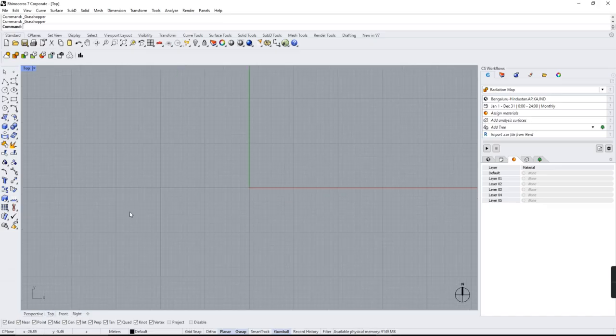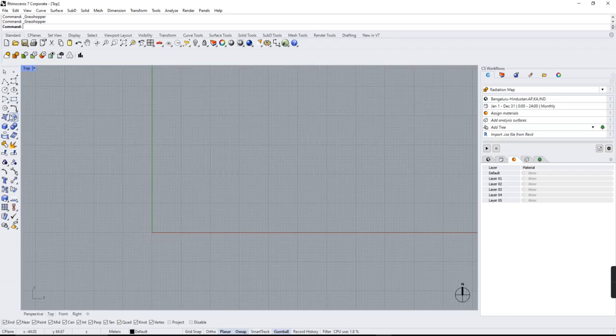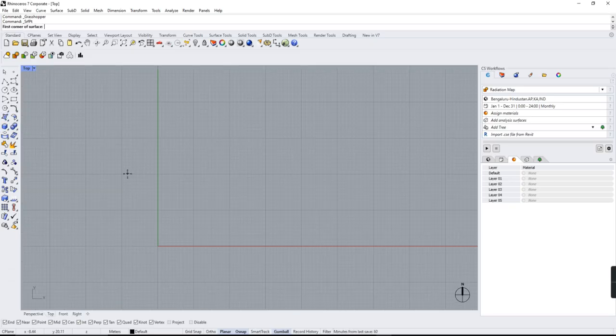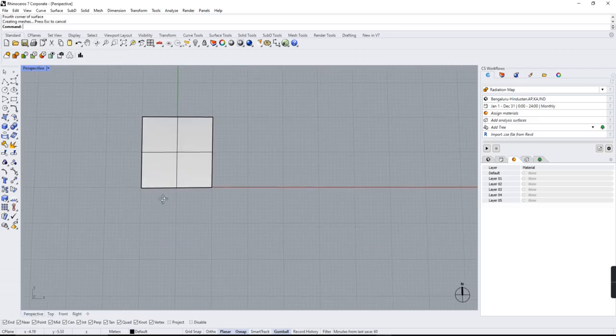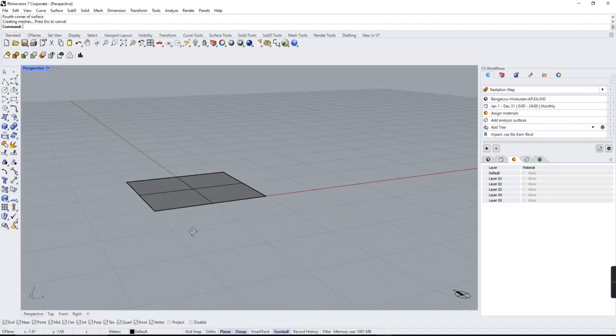I'm going to go into the plan view top and use this command here, which is called surfpt or srfpt, and I'm going to make a 20 meter by 20 meter rectangle. Make sure your unit is in meters, and each of these small squares is 1 meter. So I'm going to use this, and if I go to perspective, it's going to look something like this, right?